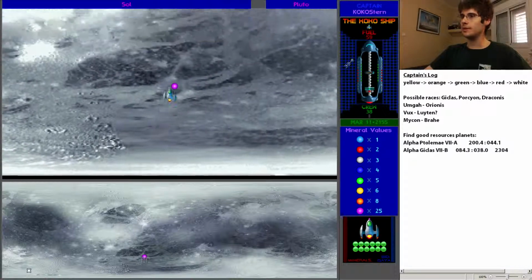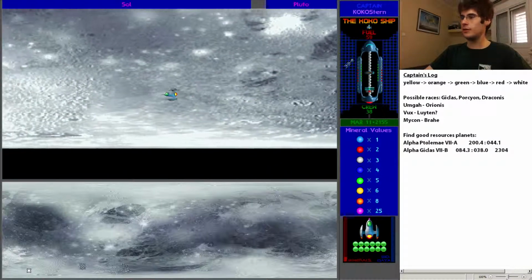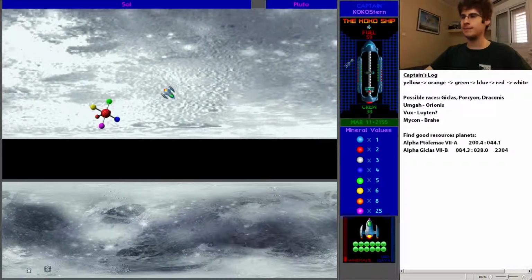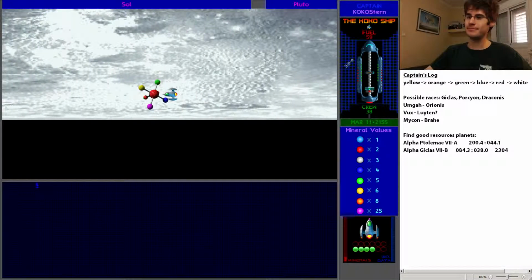I'm gonna pick up this, which is 5 zoo crystals. And then we're gonna go and see what this is. It's an interesting looking thing. Shall we? So we lost a lot of crew, which is pretty bad.